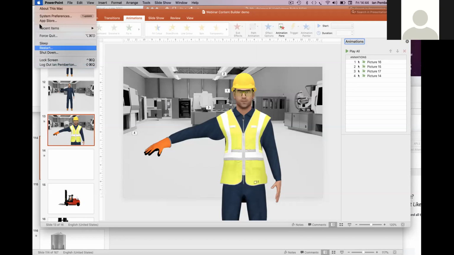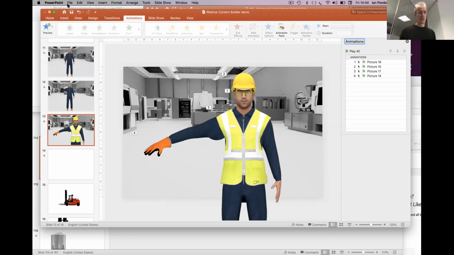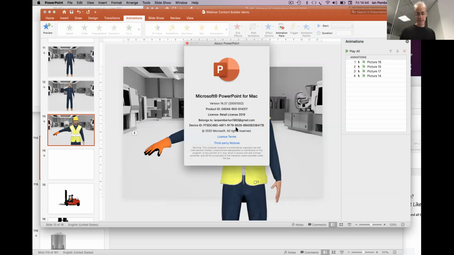I'm sure I've not, unless I haven't used it. I don't know. Right, so this one that we're using is PowerPoint. I'm on Mac, and this is version 16.3. So it is pretty much up to date. This morph capability is in the last year or so. So that's why I haven't got it. Yeah, you will need to update.